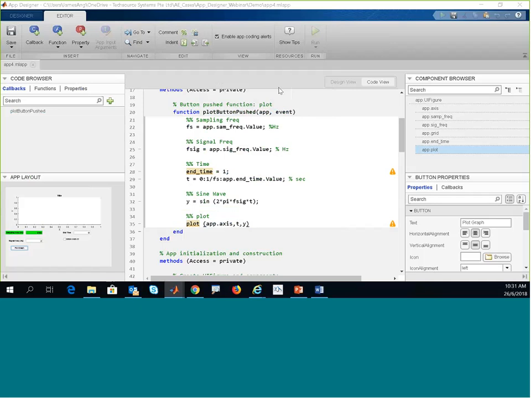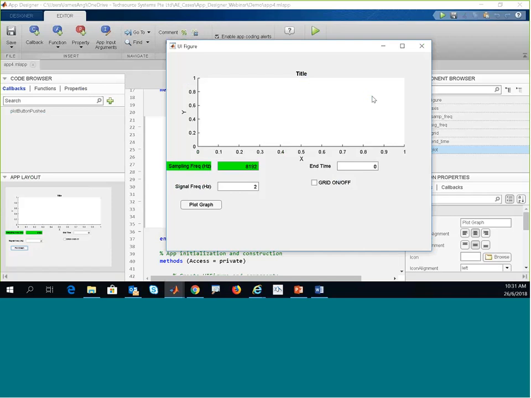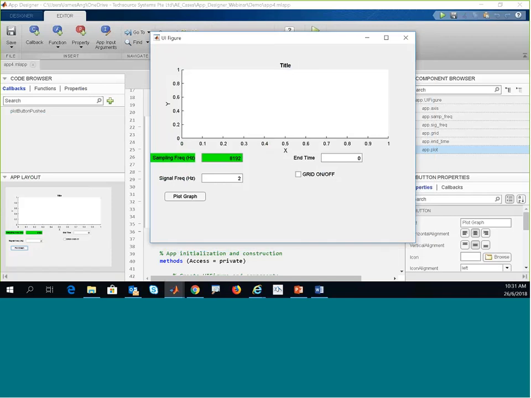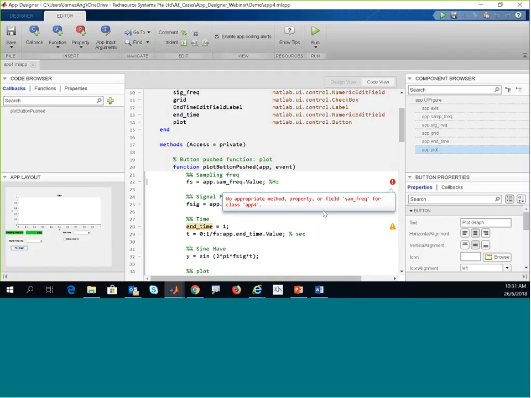And then your app will appear. This is the working app, and let's test if it works. I hope it works. Okay, there's an error. The good thing about MATLAB is that it will pop up the error immediately. You can see here I missed the P. As I told you before, MATLAB is a very sensitive program. So I'm going to run it again, see if it works.